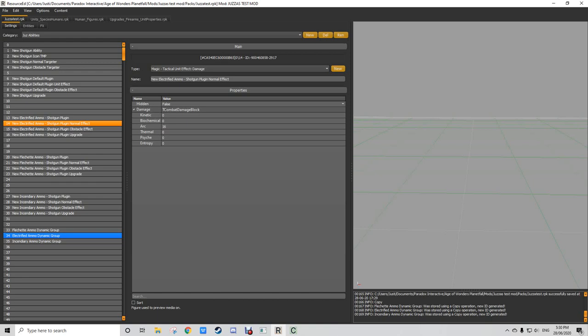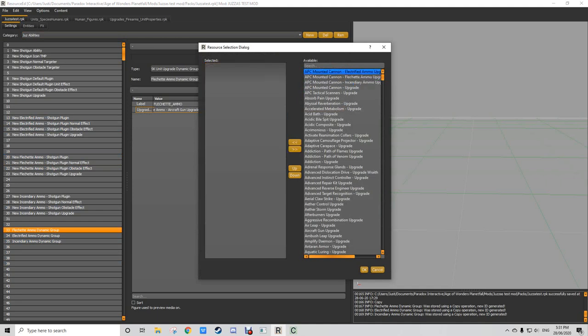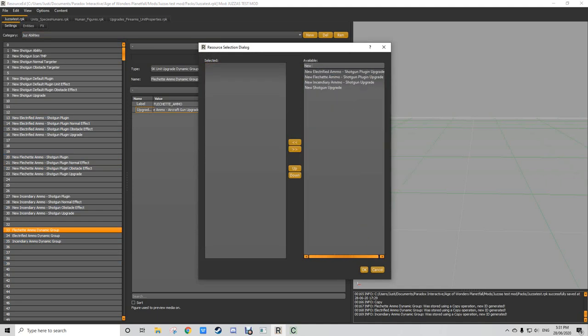So, for instance, for arc weaponry, nothing changes the damage type, but there is a plugin for that arc mod. Bio one has the electrical one. Sonix has the fire and the thermal one and the poison one. And I'm missing something. Explosives has some as well. Essentially, anything that changes the damage type, and also this annoying Fletcher ammo shit, needs to be in one of these dynamic groups. So they're just going to go new shotgun. So here we go.